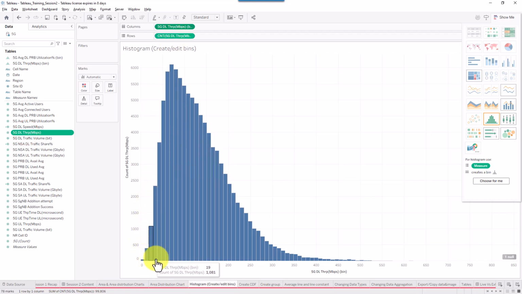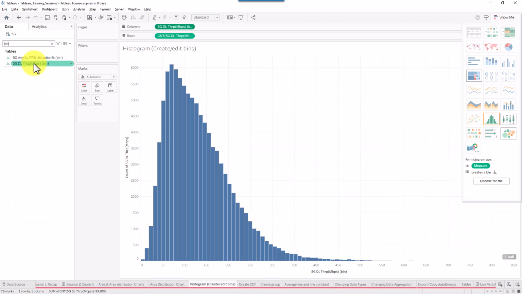For example, you have different bins, as you can see in the x-axis, and in the y-axis you have the count per bin in order to calculate your histogram. Now, assume you would like to modify the bins and make different ranges. For example, it's moving from 0, then 9, then 19, then 28, so it seems to move by 9 as a step. If you'd like to modify the bins, let's assume you would like to get only 5 or 10 bins. You need to search for the calculated column called bins, which is this one.